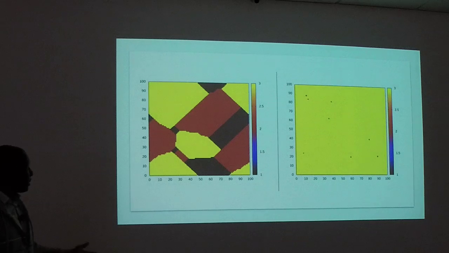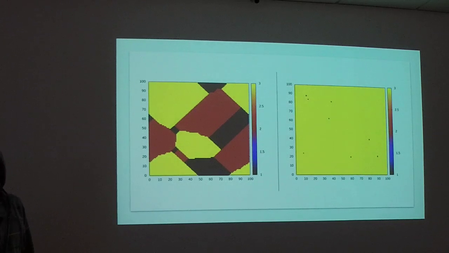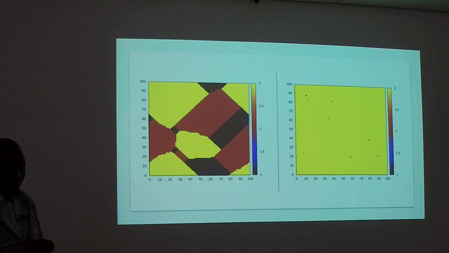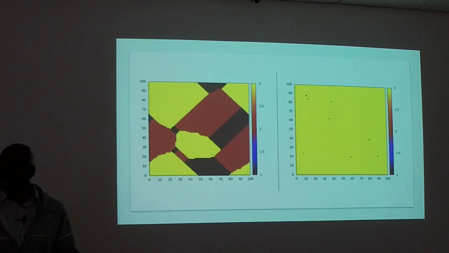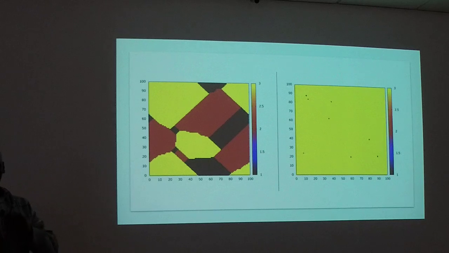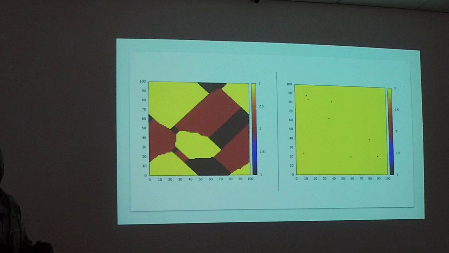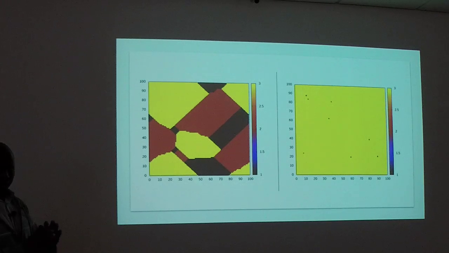Okay, so this is what I was saying. This is what I think is called the segregation model, or something similar to it, right? So you have different people, if I may say that, and then you assign them whether they like their neighbors or not, and you run your simulation with some parameters. So in this case, this is the Potts model, and the Q value in this case is 3. So you have 3 possible values that a site can take, right? So let's say 1, 2, and 3.